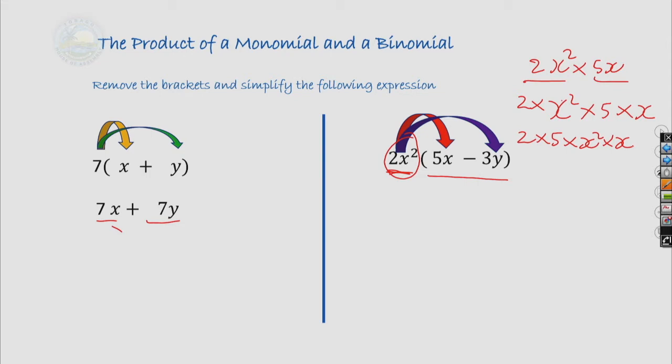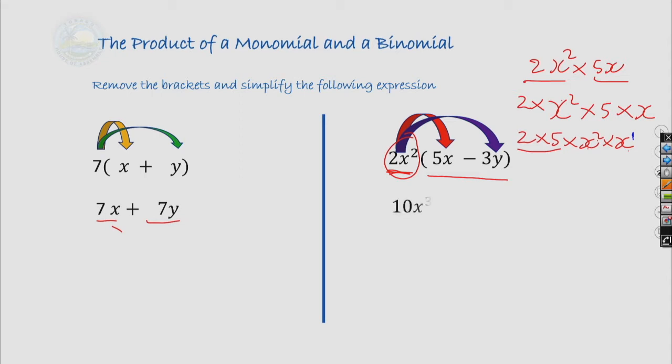Once we are multiplying, we multiply our numbers. 2 times 5 is going to give me 10. And x squared multiplied by x. Remember the rule that we utilize: once we are multiplying in algebra and the variables are the same, we add the powers. The exponent here is 2. What is the exponent here? The exponent here is 1. So therefore, 2 times 5 is 10, and x squared by x, add the powers, is x cubed.